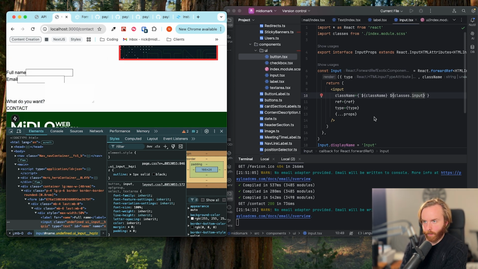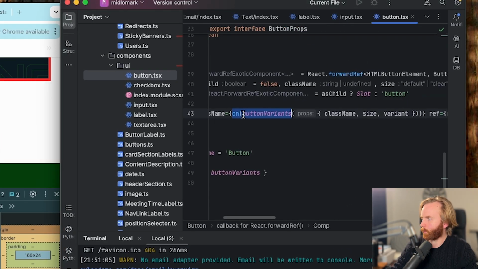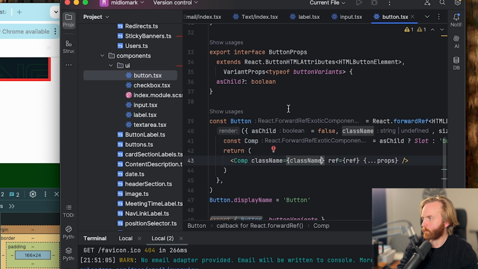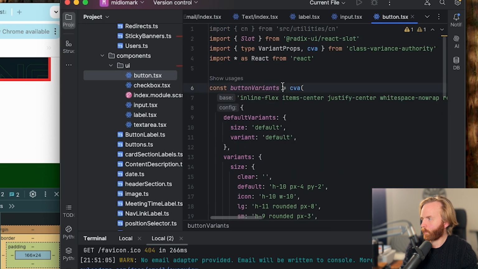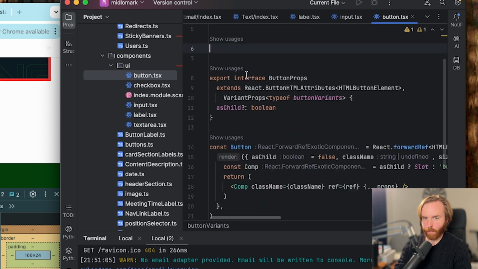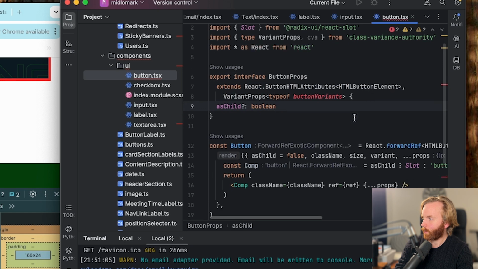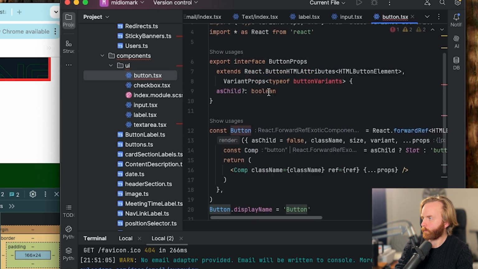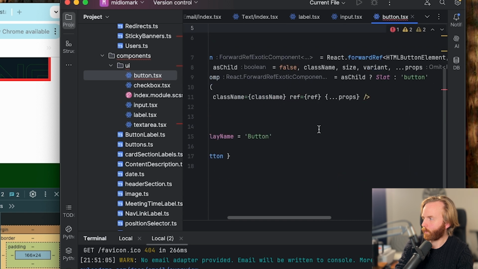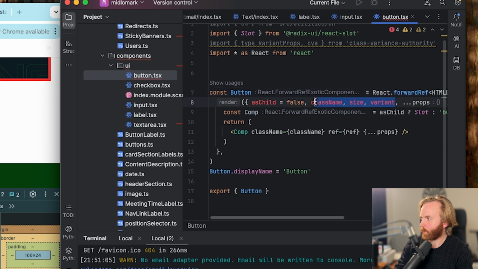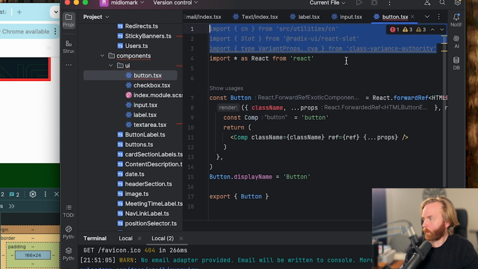I was not really anticipating styling a form today, but that's all right. Let's do the button. Don't need to do anything with button variants. We can just keep class name, size, and variant. Get rid of those. Get rid of all of these. I'm sure there's a very good reason to do all of that, but not for me. If I delete that, am I good? Just about. Don't need any, well, we'll keep that.